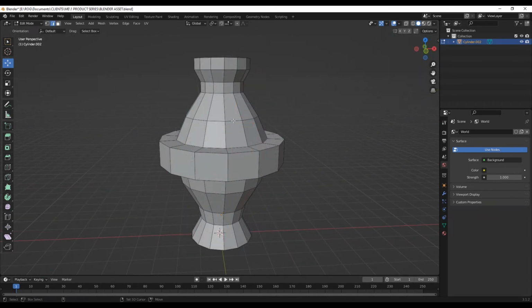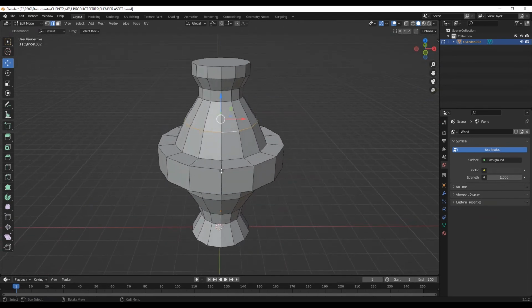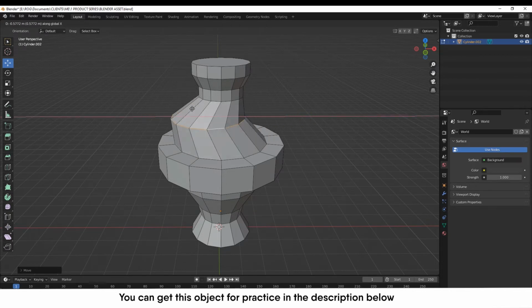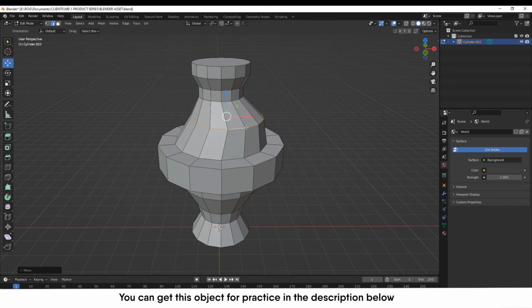Now when you make a loop selection, you can also perform some other actions on that loop selection. So here, as this loop is selected, I can now use my gizmo tool to move this, or I can hold G on my keyboard and I can just grab this and move it around. If I want to grab it on a particular axis, I can hit the axis after I've hit G. So now if I just hit X, you see that it will move it only on the X axis, and that will work also for other axes, Y and Z. So I'll drop this and undo that.